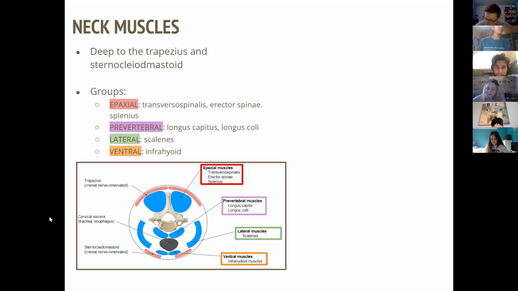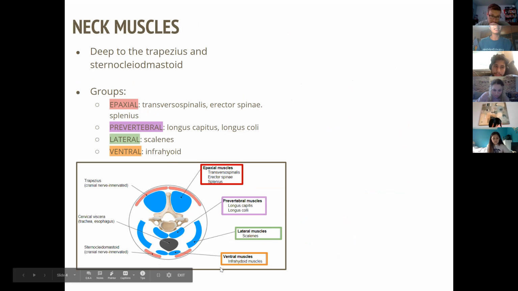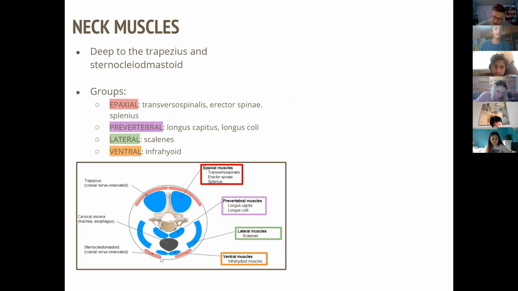Move on. All right, so here's when the material gets a little bit dense. I know there are a lot of muscles, but if you just keep everything in its little categories, you should be fine, all set to go. If you're following along with me, we've already done the epaxial muscles, so now we're starting the neck muscles right here. Okay, so we've done the red. We don't have to worry about that. All we have to learn now is these four muscles for the neck. And so we have the prevertebral, the lateral, and the ventral group all present in the neck. And we can see that in this picture right here.